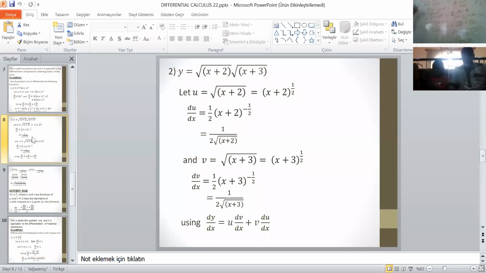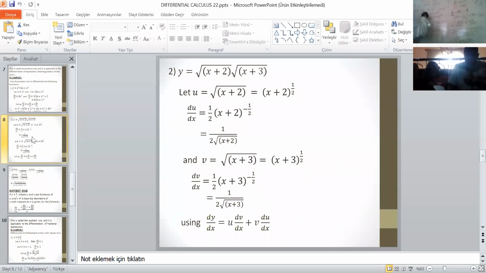So the best method that you can apply is the product rule. To apply the product rule, you have to label one of the functions of x to be u. Definitely the other one becomes v. And that's why I put u to be root x plus 2. Then I told you that from the law of indices, if a number is under the square root, it becomes the number raised to the power of 1 over 2. If it's under the cube root, it becomes raised to the power 1 over 3, and so on. All this you have been taught in previous classes. So that means root x plus 2 becomes x plus 2 raised to the power of 1 over 2. And of course, to differentiate, don't forget the 2 steps I told you.